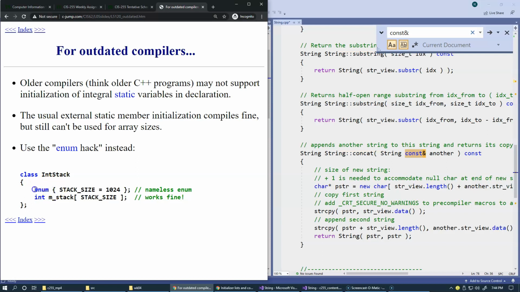Enumeration can be used inside and outside of classes, and it simply takes a name and creates an integer constant. So enum generates integer type constants, and you can provide their values. That's just something that will become available inside the class. So this is not necessarily outdated. This is something that can be used.